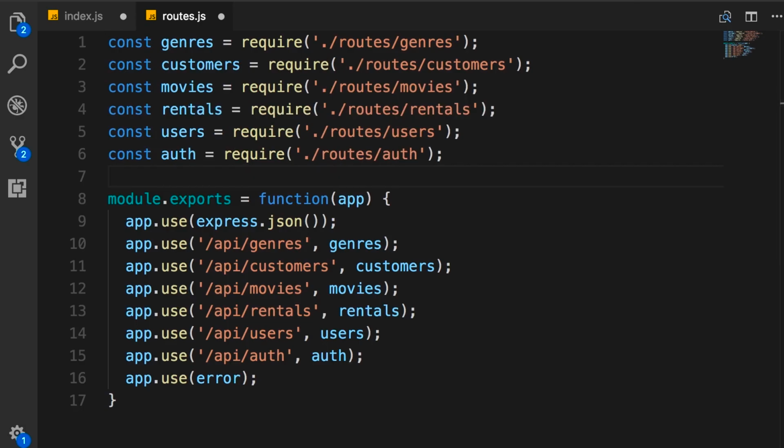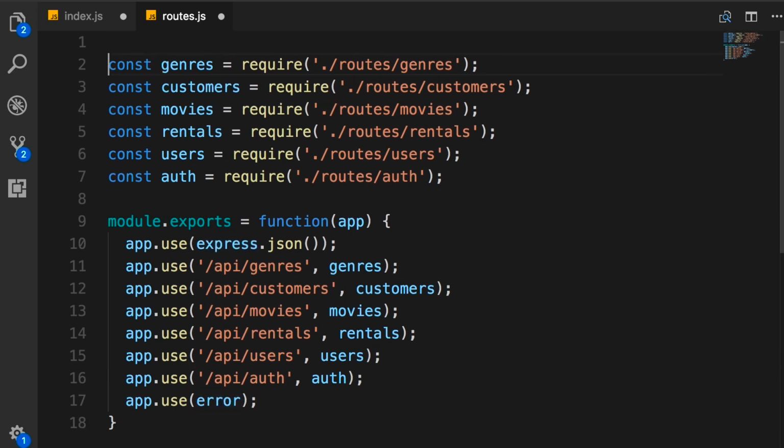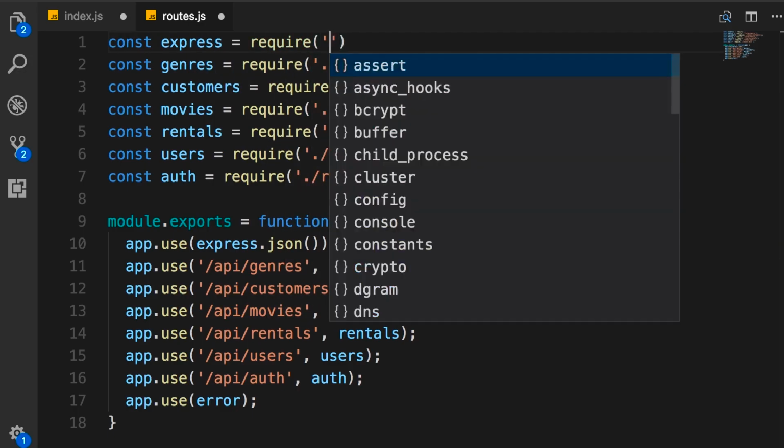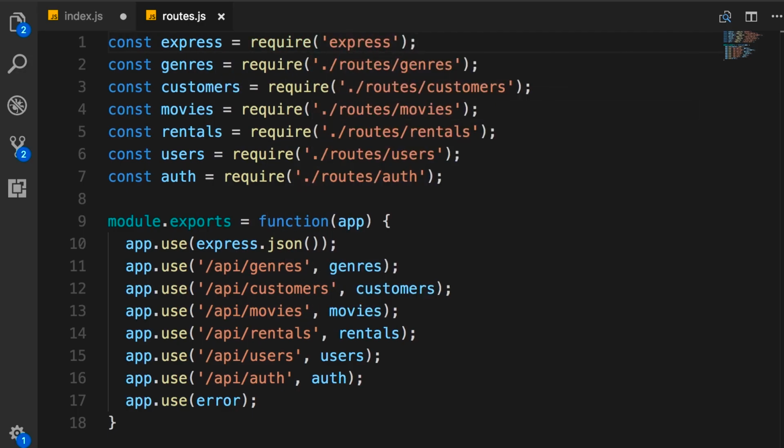We have added most of the dependencies. We also need express and the error middleware. So we can load express on the top, express = require('express'). Now, for the error middleware, I'm going to take it out of index.js because this is the only place we're referencing this middleware function.